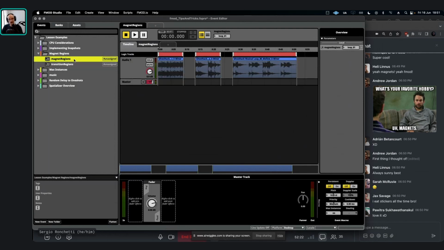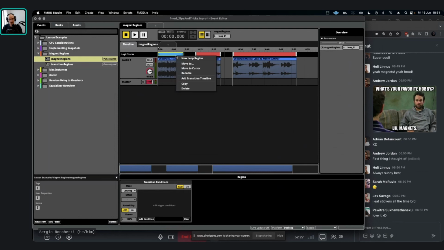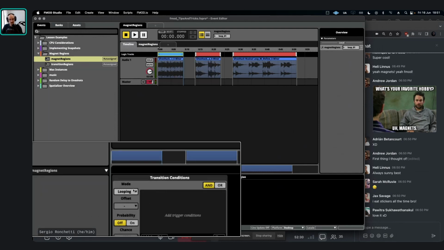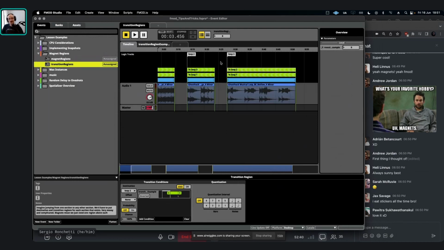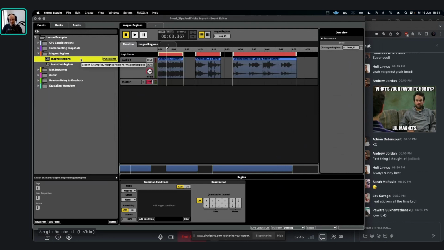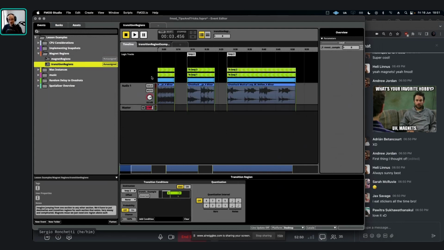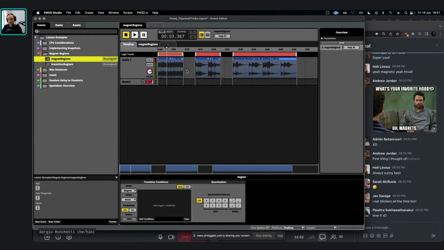In that scenario, using something like magnets, which I will show you how to use. If you add a new loop region and click on it down here, you can change it from looping to magnet. Magnet essentially means that instead of the transition region telling FMOD to go over there, the magnets are attracting and telling it to come over here. I've basically done what this has done with these 3 magnets instead. Super straightforward. I start playing it and I can just select loop 3.